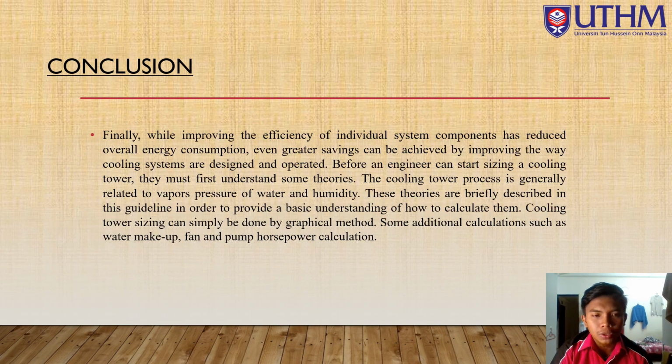For the conclusion, finally, while improving the efficiency of individual system components has reduced overall energy consumption, even greater savings can be achieved by improving the way cooling systems are designed and operated. Before an engineer can start sizing a cooling tower, they must first understand some theories. The cooling tower process is generally related to the vapor pressure of water and humidity. This theory can be briefly described in this guideline in order to provide a basic understanding of how to calculate them. Cooling tower sizing can simply be done by the graphical method. Some additional calculations are water makeup, fan and pump horsepower calculation. That's all from me. Thank you.